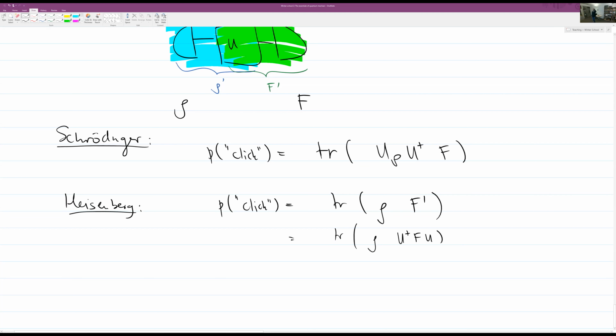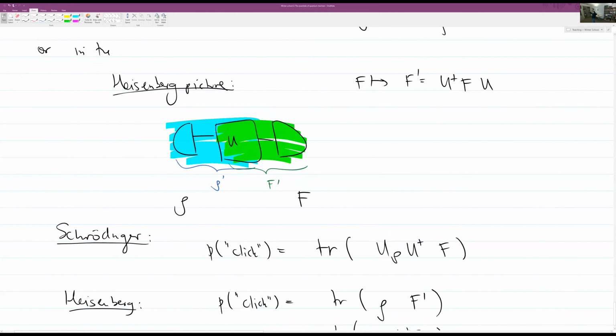But if you look, these two things are absolutely the same number, right? Because all I have to do is apply the cyclic rule of trace to bring that U around here, and that equals the number up above. So these two ways of thinking, although they're sort of psychologically extremely different, right? One way you imagine that you're slowly changing your preparation bit by bit, and then you just do a fixed measurement, or the other way of thinking, where you imagine that you're changing your detections and the preparation remains the same. These ways of thinking are psychologically very different for humans. Physically, they lead to the same results according to the postulates of quantum mechanics.